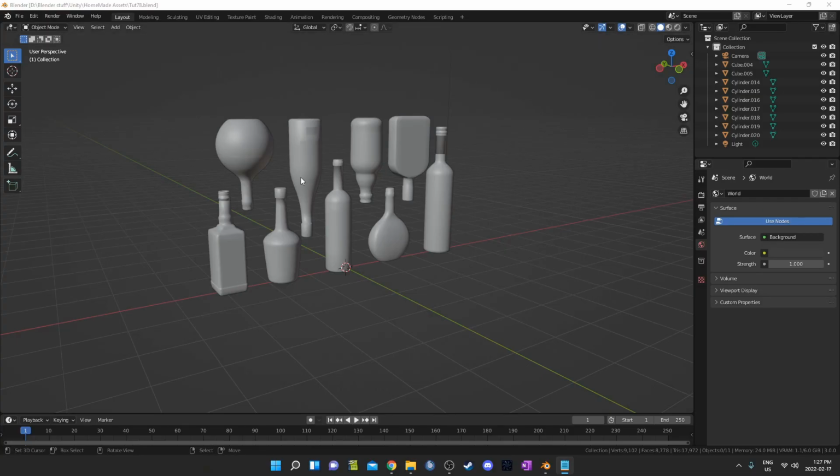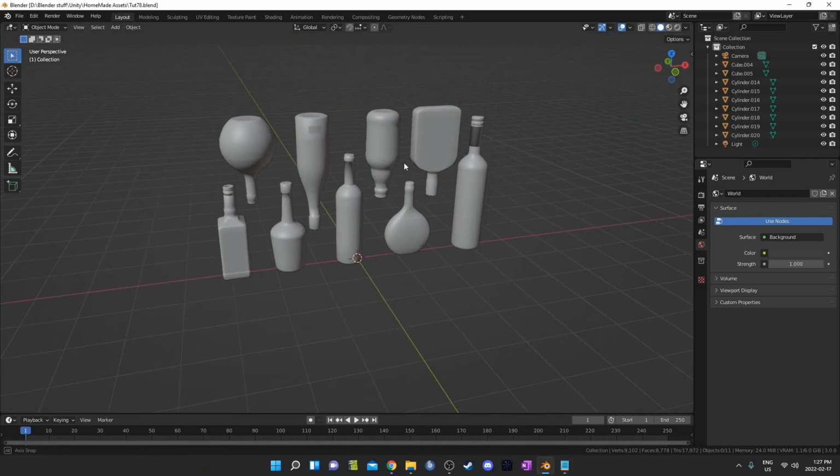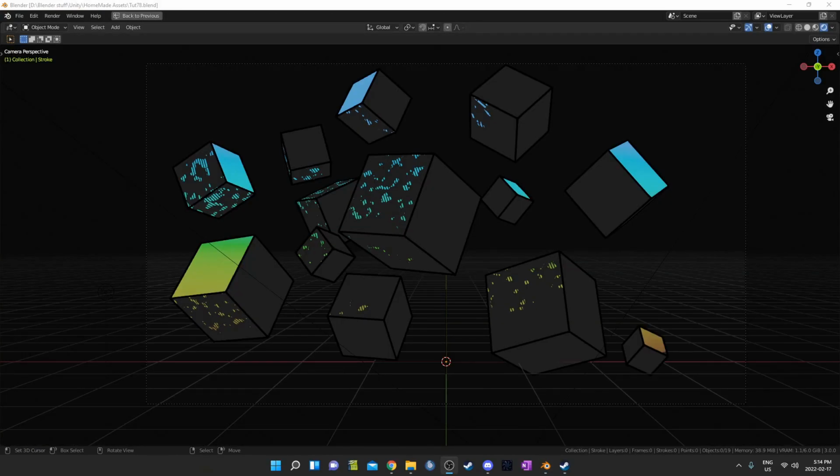I went ahead and modeled a few bottles so that I have something to put the shader on. If you don't feel like doing some modeling, you can just do a collection of cubes like I've done here, and this is what the material is going to look like.